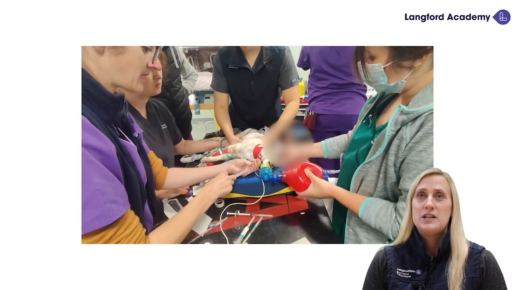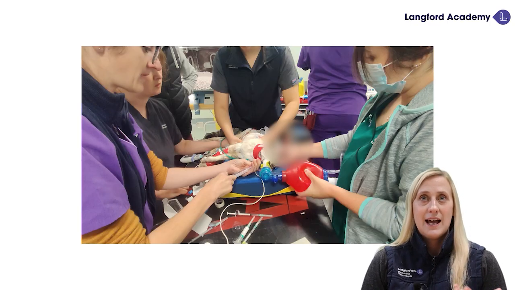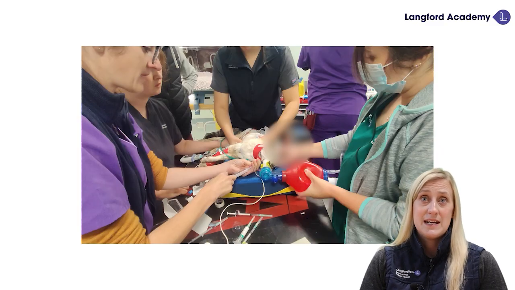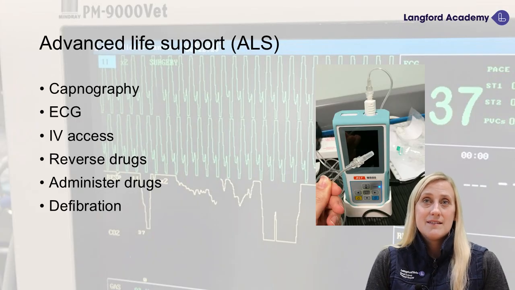Everyone has a job that they're doing, very focused, but it was very clear in that video that we could see our patient was trending downwards and we were giving drug therapies, and Helen, who was running the crash, asked one of the members of the team to start chest compressions. In that instance, you probably should have said, I'm starting chest compressions, but that's an example of closed loop communication.